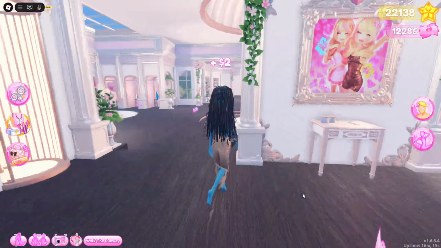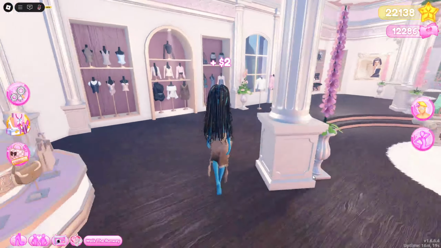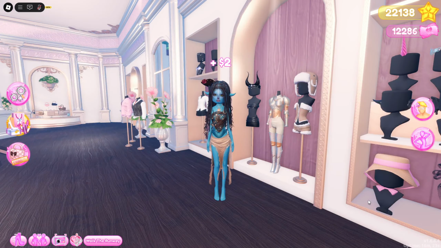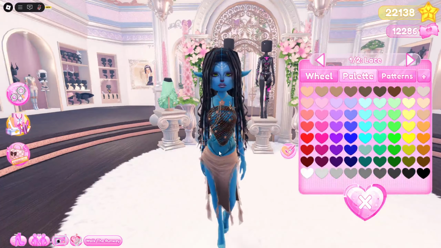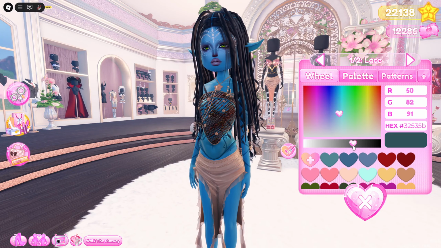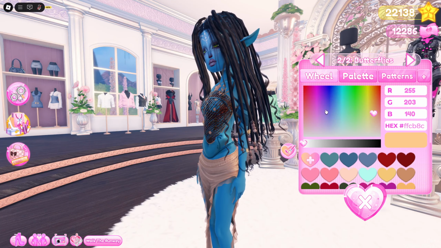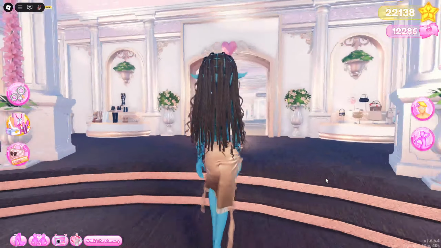Also, we need the avatar ears, of course. I used these. Okay, and then I also used a little bit of this just to add like the skin texture. I just colored it darker than the skin color by a bit like that. And then for the butterflies, I just colored it like blue, like the same as the skin color.